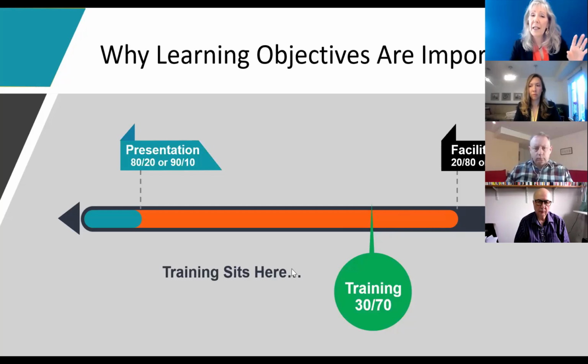So we're going to show a brief video clip from our online program, which talks about when it comes to learning, so training, there are actually different levels that we hit. And it's not always that a presentation is not appropriate. Sometimes it is if we're wanting to just transfer knowledge. But if we want people to actually learn to do something differently, we need to reach a different level in learning.